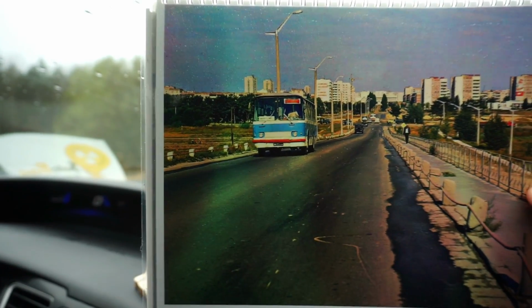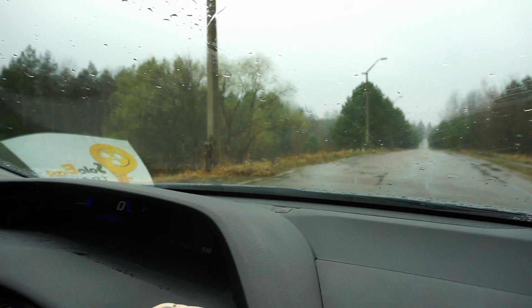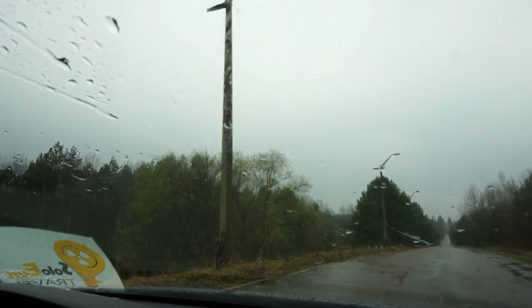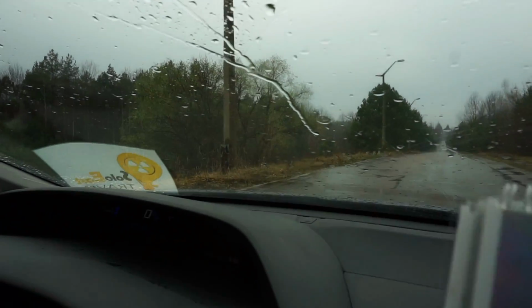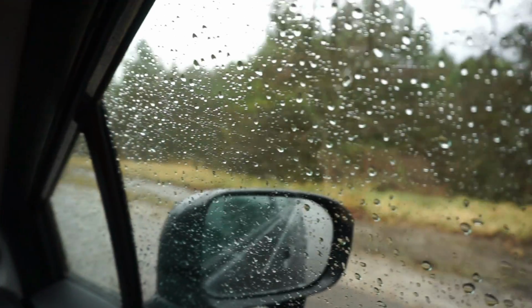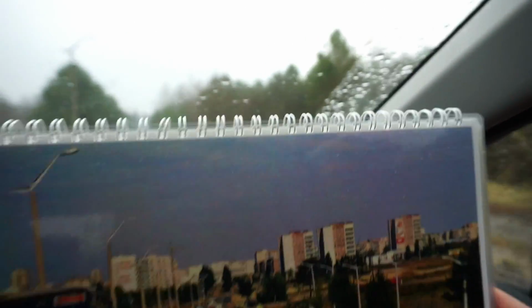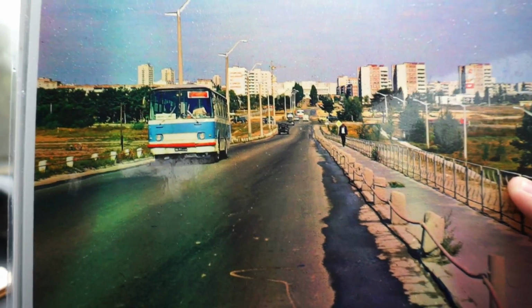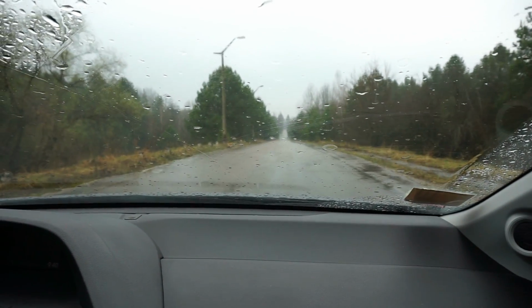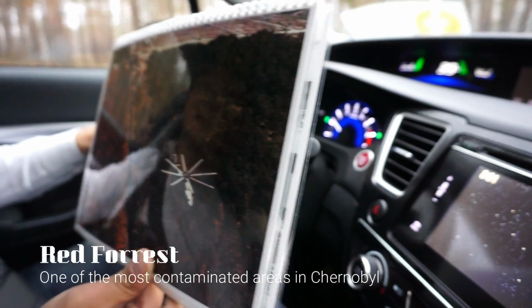Right, so guys, this image that you can see in front of me is of the road that we are actually on now. As you can see, the lampposts in this picture are the lampposts just outside the car. And on the pedestrian side, it's completely overgrown now. Nothing there. You wouldn't even know that it existed. It's just crazy seeing the picture here and seeing it like this now. They were completely covered with radiation. The rainforest is gone now, isn't it?